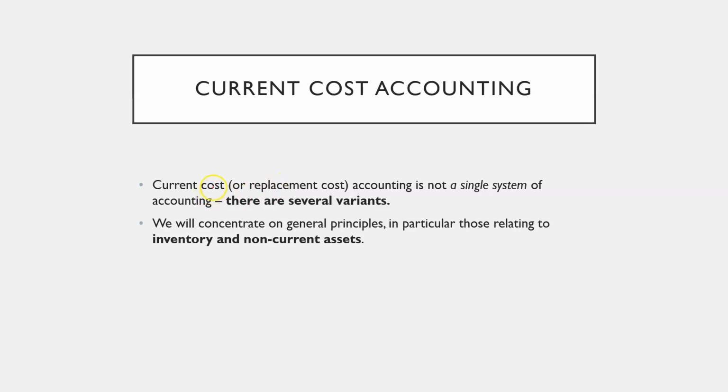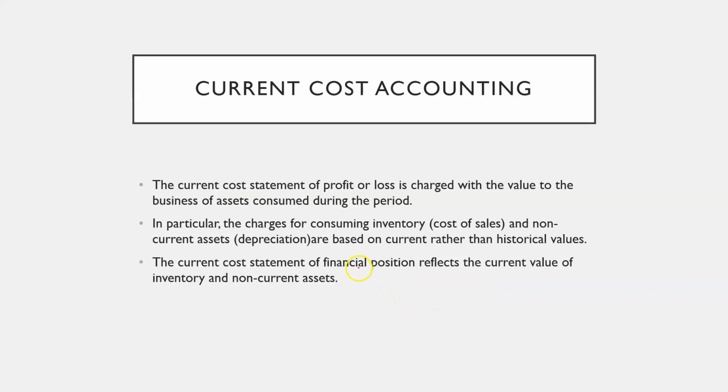But again, this varies. So current cost, replacement cost, is not a single system. The key point is some books will talk about net present value as the replacement cost. I've talked about it from that insurance point of view. But in general, in principle, we're looking for a current value. Remember the CPP was about inflation? Now we're saying what's the current value? Let's get as good a current value as it should be. And if there's a change, hit your income statement with that, with those losses.